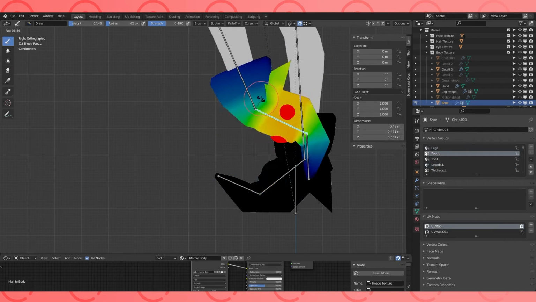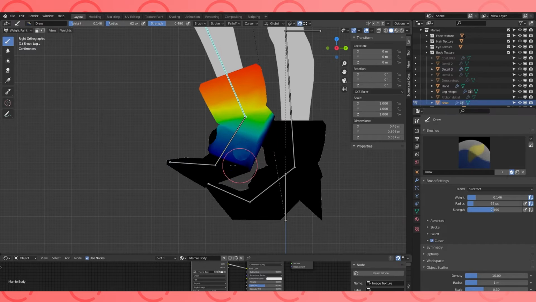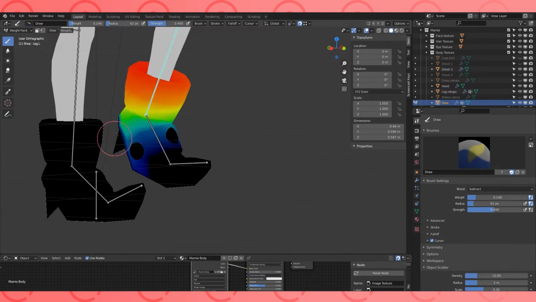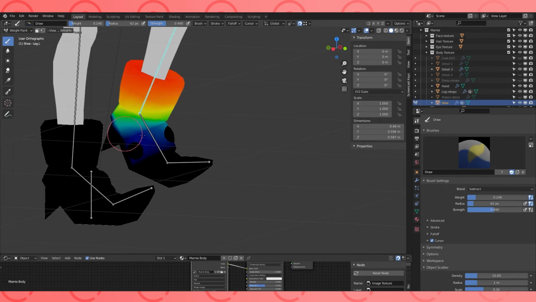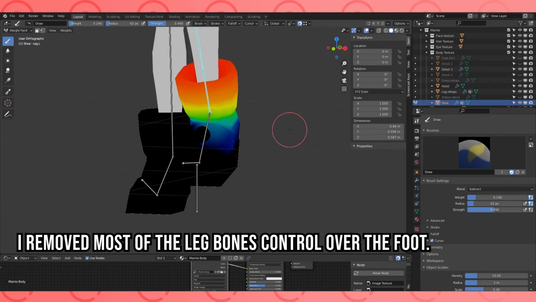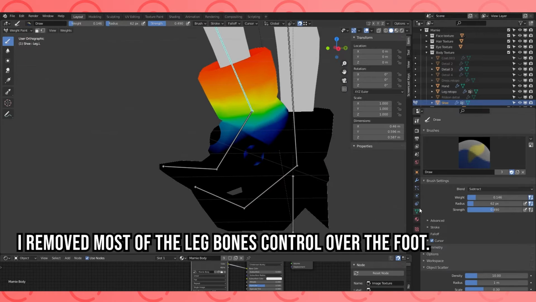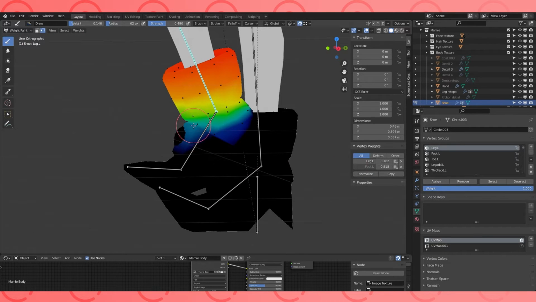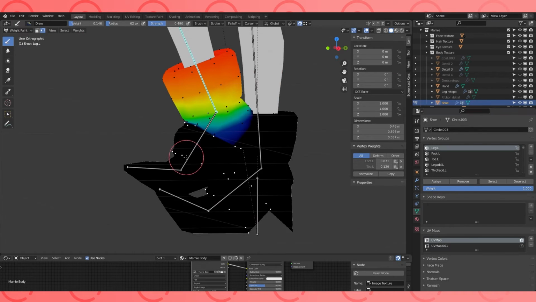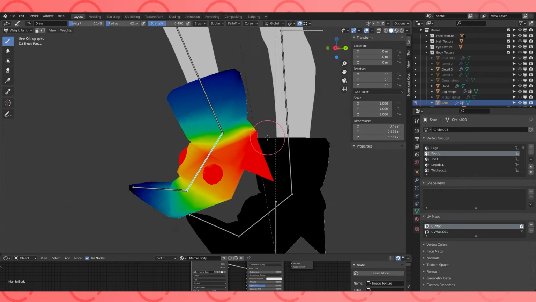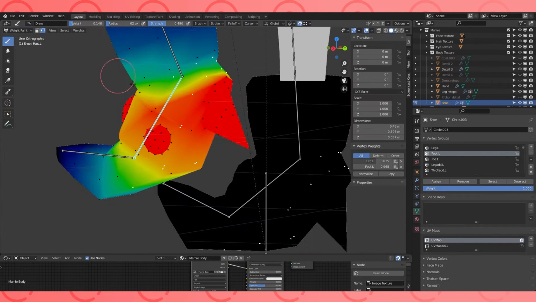That's better. Use the brush tool to subtract some weight from the leg bone. Use the various tools and assign weight how you want. Add some weight on the back of the boot to the foot bone.